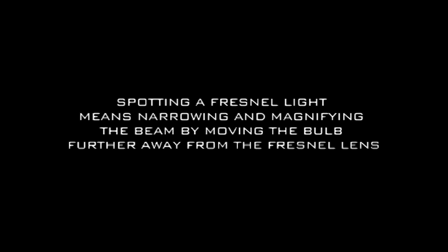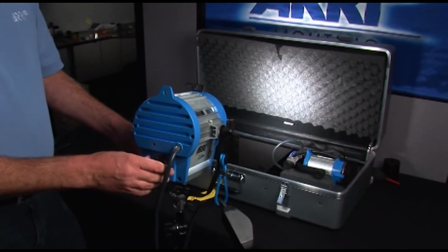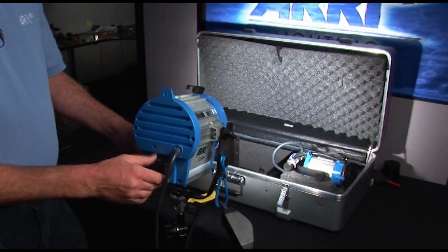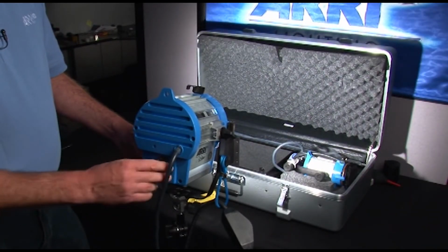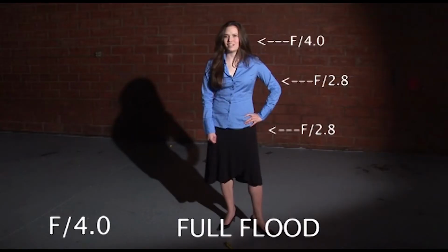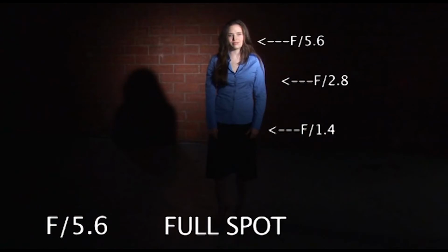It means narrowing and magnifying the beam by moving the bulb further away from the Fresnel lens. Once the fixture's on, you then can either spot or flood the fixture by the thermally insulated knob on the rear of the fixture. But that's what we're doing with all the lights. We're exploring their light properties at full flood, middle spot, and then full spot. And then we'll show you exactly how that works.